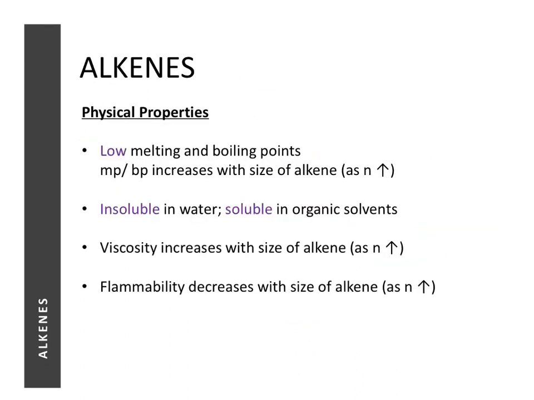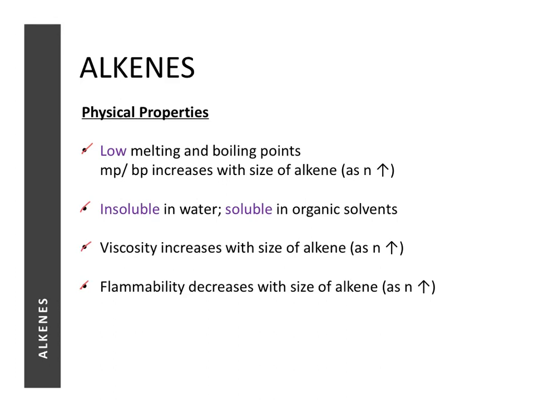Now that we have looked at structure and bonding, we're going to move on to physical properties. The good news is that alkenes have the exact same physical properties as alkanes. So they have low melting point and boiling point. The melting point and boiling point increase as the size of your alkene increases. They are insoluble in water, they are soluble in organic solvents. The viscosity will increase as the size of your alkene increases, and the flammability decreases, meaning it's harder to catch fire as the size of your alkene increases.